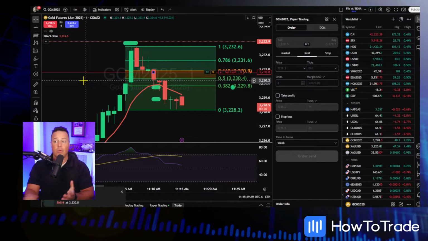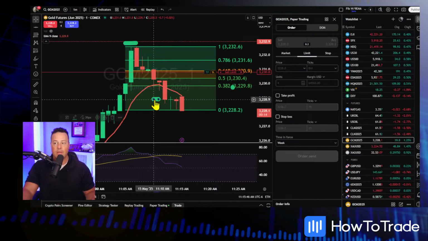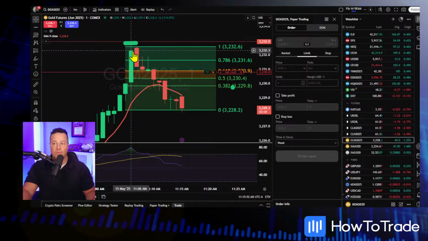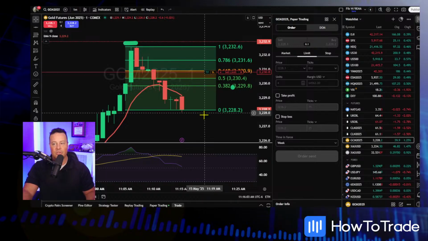Is that doable? Of course it's doable. If we're patient and the market comes our way, then look how much money we save. Now, it's not coming our way. In my view, this trade is still valid. We're still looking at the short side of the market, but if we get some blowback, we can save the money from that entry point right there to right up here at our 62%.